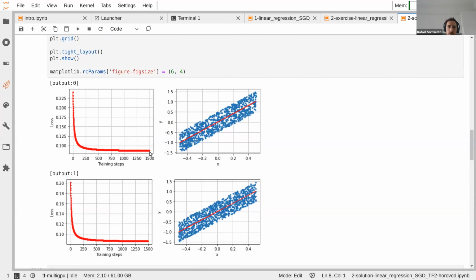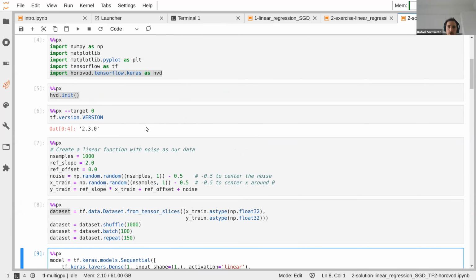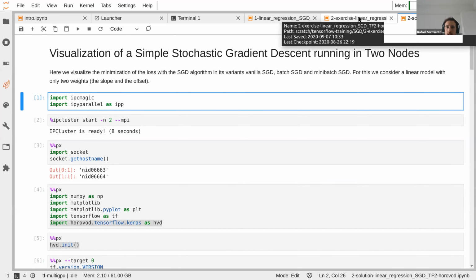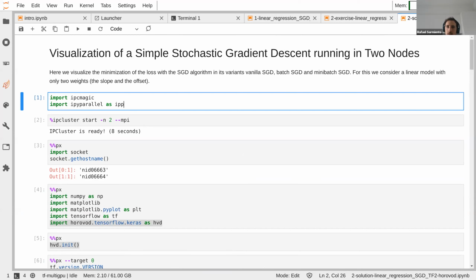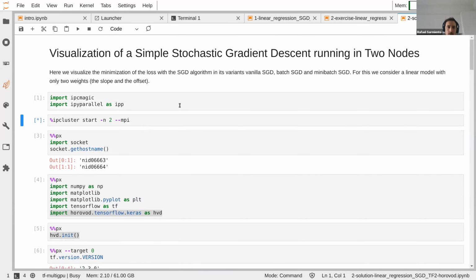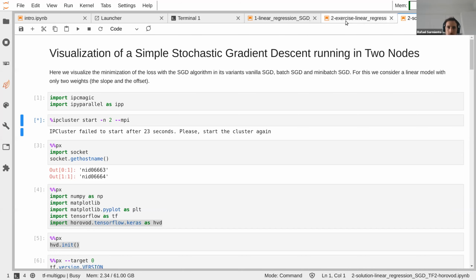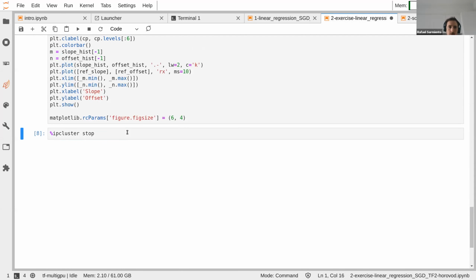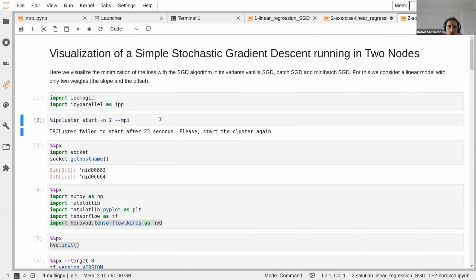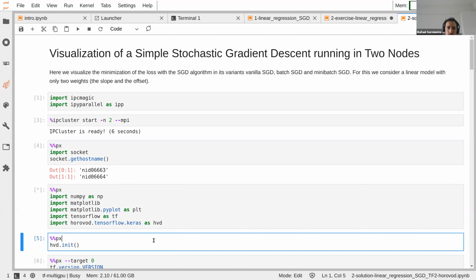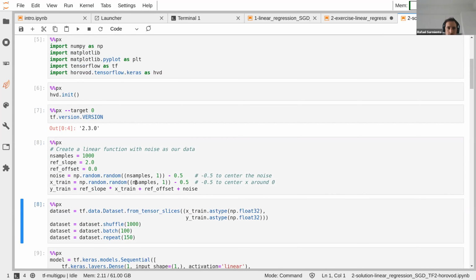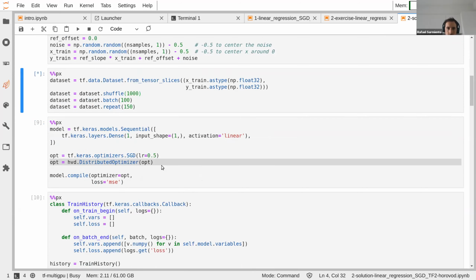And maybe I can show you quickly what happens if you omit steps. So let's start. No, I think I don't have anything running. I can start this. Okay, I think I had something already running in the other notebook. Yeah, exactly. Just a minute. Okay, I got my cluster. So we initialize, we generate the data, create the data set. Oops.